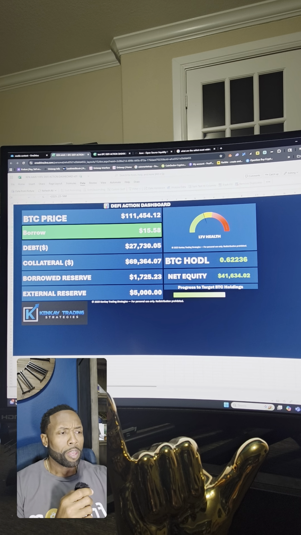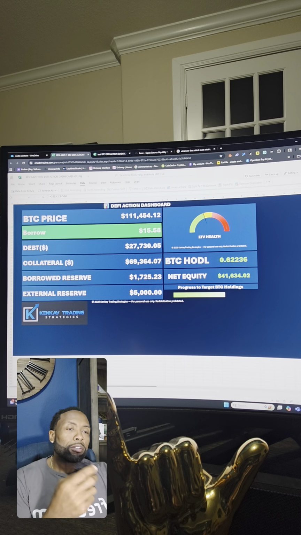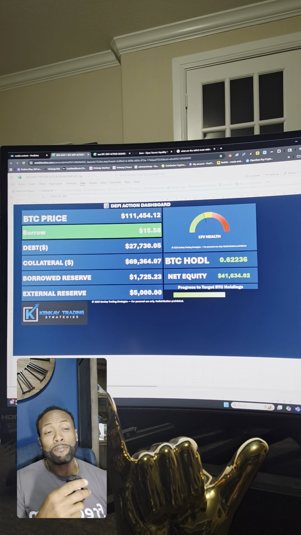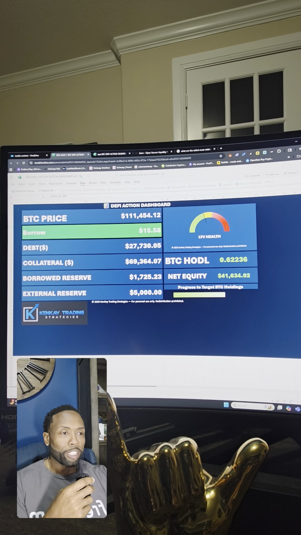And so really, I'm just going to walk you through a test account. I follow this routine pretty much every day. So I just open up the dashboard. And so right now you see I have the dashboard open. We'll refresh the data just to see where we're at. And so right now I would open the dashboard and I could see that it's telling me to borrow.